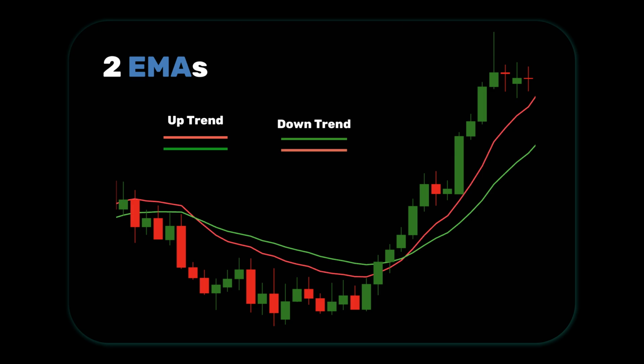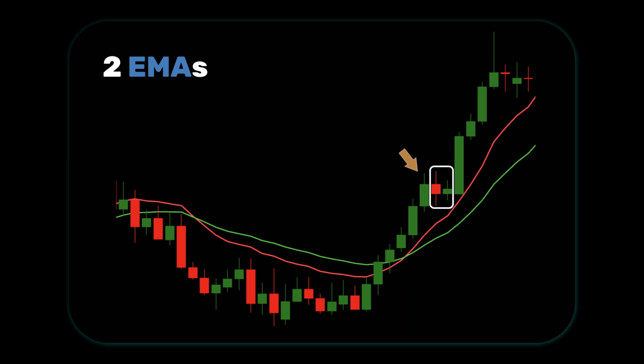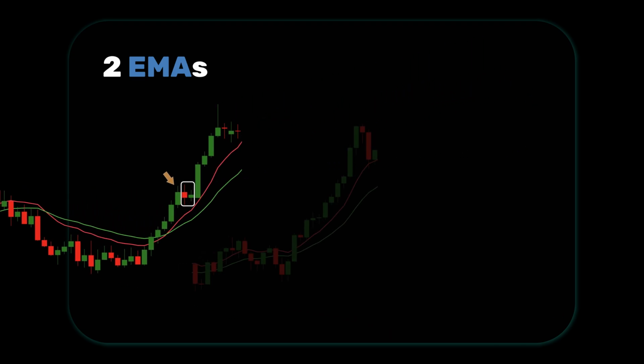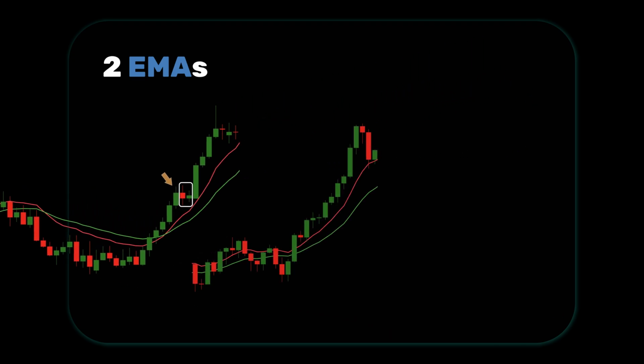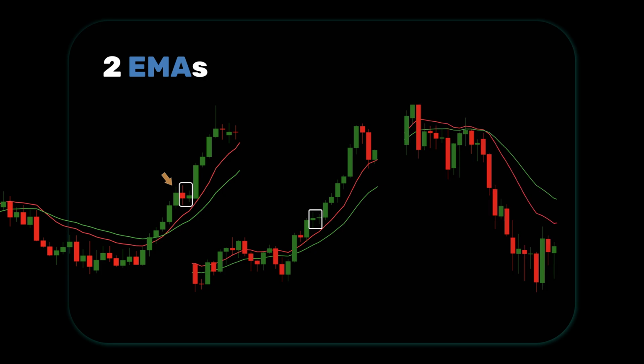The juicy part about these moving averages comes when it's time to decide whether to take a trade or not. The first way to trade using these lines is when the market retraces to the lines' zone and then presents an inside bar. And the second way is when the market does not retrace back to the lines and presents an inside bar setup above the lines for an uptrend and below the lines for a downtrend. This one almost guarantees the inside bar breakout trend direction because you are already in a strong trending market.